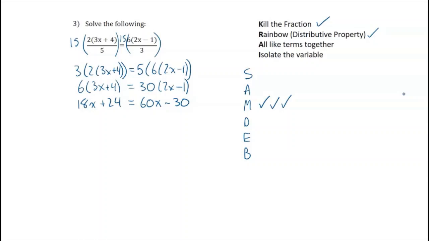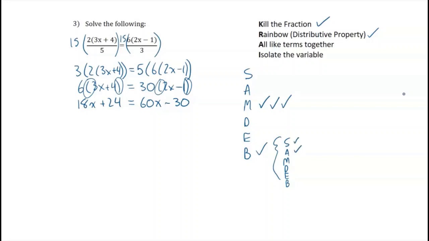Now, because these were brackets that we multiplied into, now we're on the step with brackets. The brackets are gone now. We don't need them written anymore, but really it's like we have brackets around those steps. So I've just erased them again so we don't get confused by them. They're not needed anymore. But that is the part that's inside the brackets. So now that we're inside the brackets, we look in there and we say, okay, in the brackets there is also SAMDEB being applied. And so we say, well, what's the first thing I'm going to do? Well, the first thing I'm going to do is subtract and add.